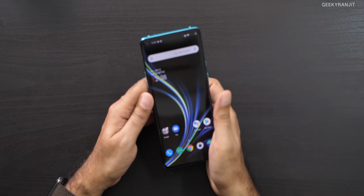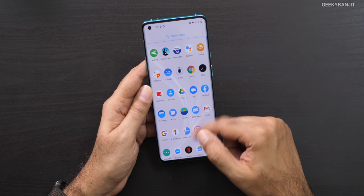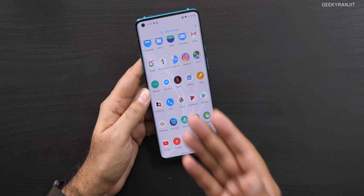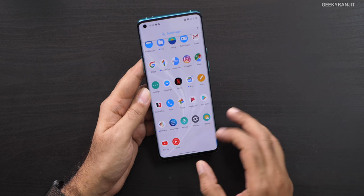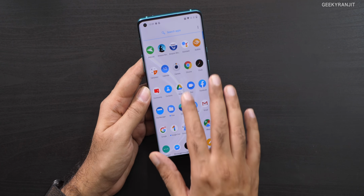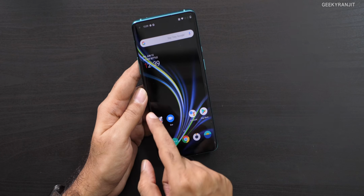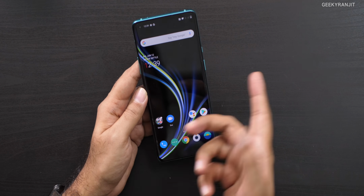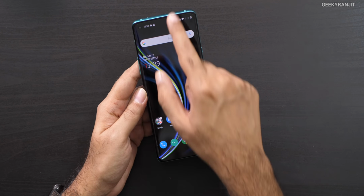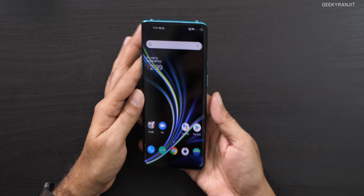So yeah, maybe if you're buying this, remove this pre-applied screen guard and get a better one from a local shop. Now again, what I like is the complete Oxygen OS, and again, not a lot of bloatware. We do have Netflix and Prime Video pre-installed, and even Instagram. So yes, there are some apps, but not a lot of junk, I would say. And on the left, you get your Google Now pane. This is what I liked in the new OnePlus UI. And the big thing is the display, you're paying more for the Quad HD display.